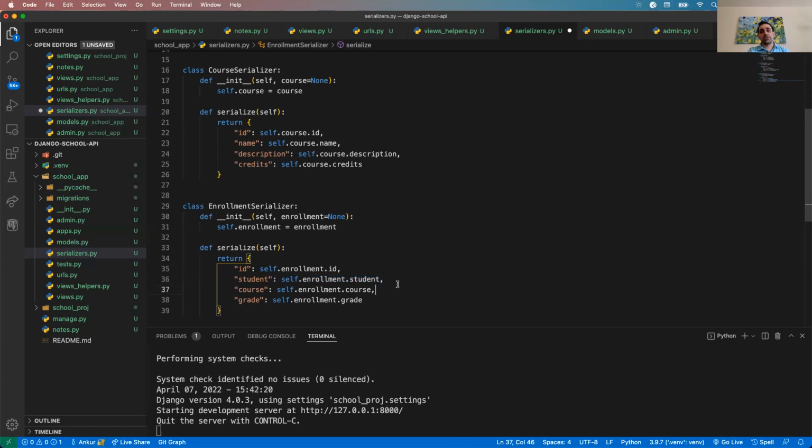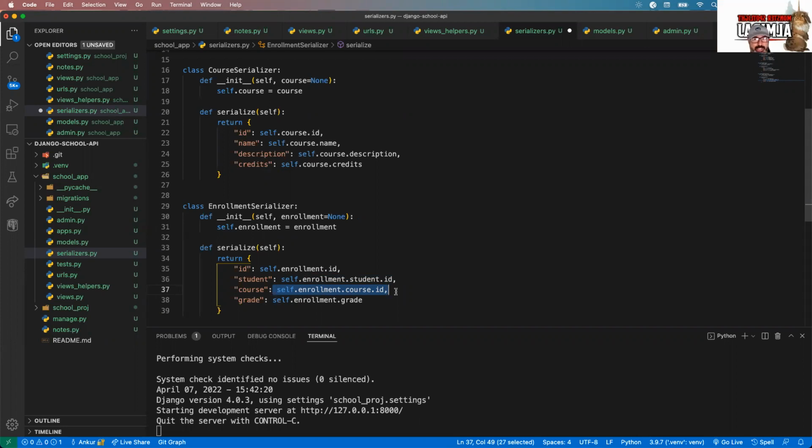The typical case, the simplest case, is we just return an ID. I'm going to do .id for course also. So now we're just going to return an ID for the student and an ID for the course, and whoever's consuming that data, if they care to know more details about that particular student or course, they will have to make another API call based on the ID they have in hand.